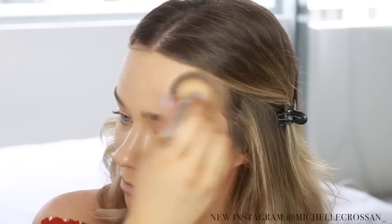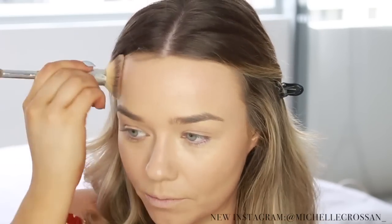So I just blend in the bronzer across my cheek there. It doesn't add too much sculpting or bronzing, just a little bit. And then just the excess I'll take up there, but you can see there, it's very subtle. In this lighting, which is really bright, you can't really see it. You can see it more in real life. It just adds that little bit of bronzing and glow to the outside of the face. And it really blends in so easily too.